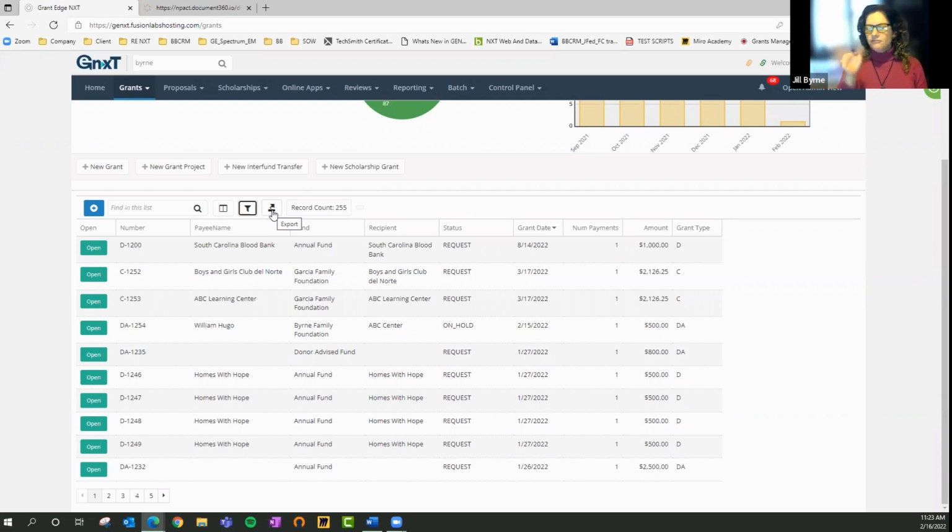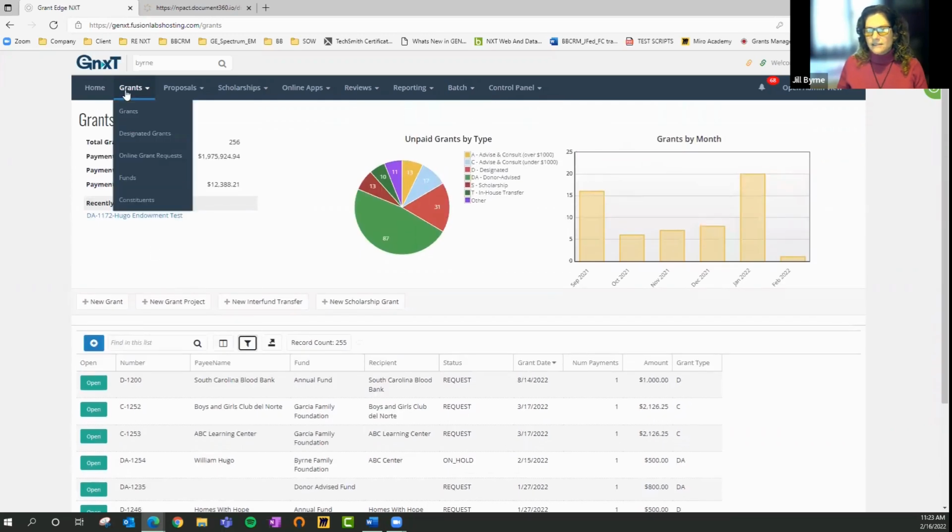Once I filter and slice and dice this data how I want it presented here in my grid, I can choose this export option and get this data out into a CSV, where of course I can open it with Excel and manipulate the data there. So lots of interactions and personalizations that I can do right here within this grid.